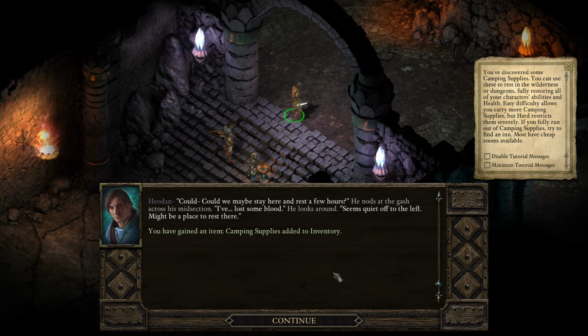Okay, you have gained an item, camping supplies at your inventory. You've discovered some camping supplies you can use to rest in the wilderness or dungeons, fully restoring all your character's abilities and health. Easy difficulty allows you to carry more camping, hard restricts them severely, blah blah blah. Alright.